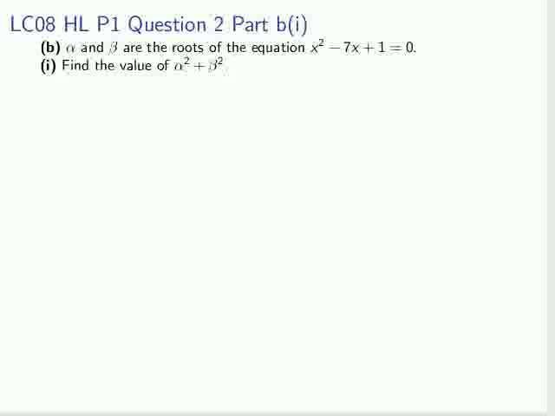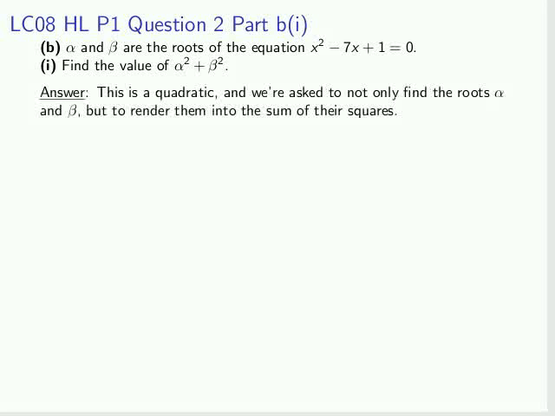We give it to part b. It's another quadratic we're given: x² - 6x + 1. Alpha and beta are the roots, but we must not only just get alpha and beta, we must manipulate them into α² + β², the sum of the squares of the roots.